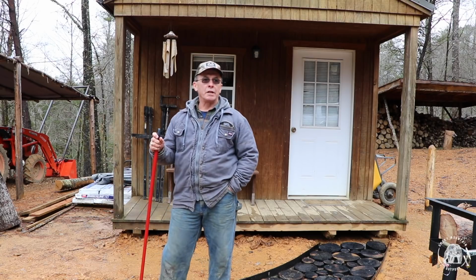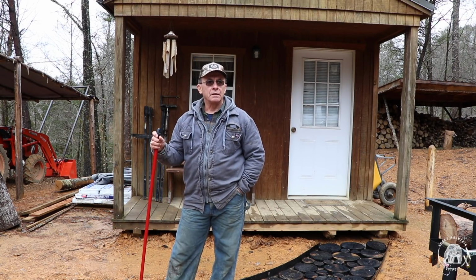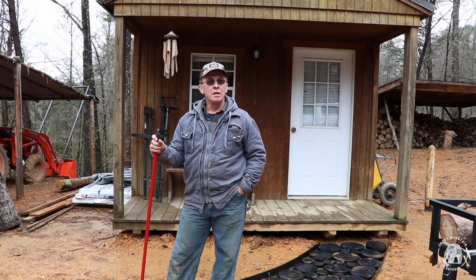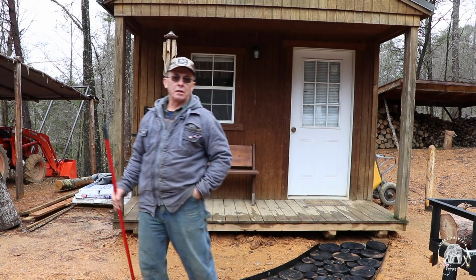What I've got planned for today, I'm going to climb up on those beams up there, put a string line up, find my center, and mark those for the mortises, see if I can't get those dug out. I do have the little posts done. Let me show you here.